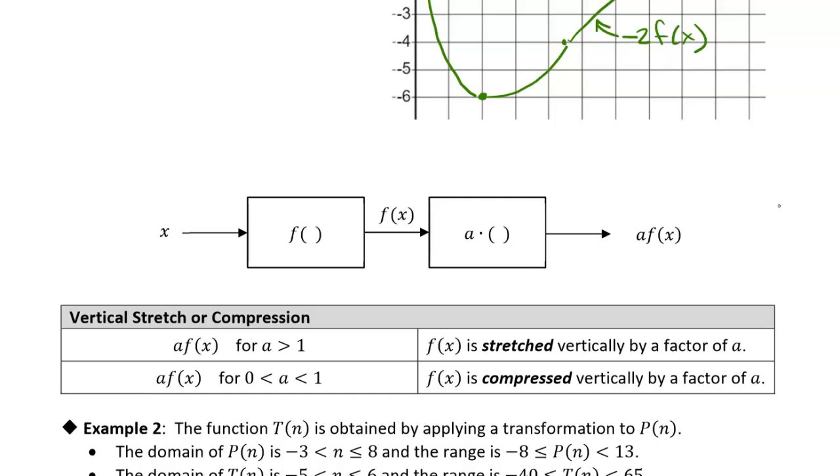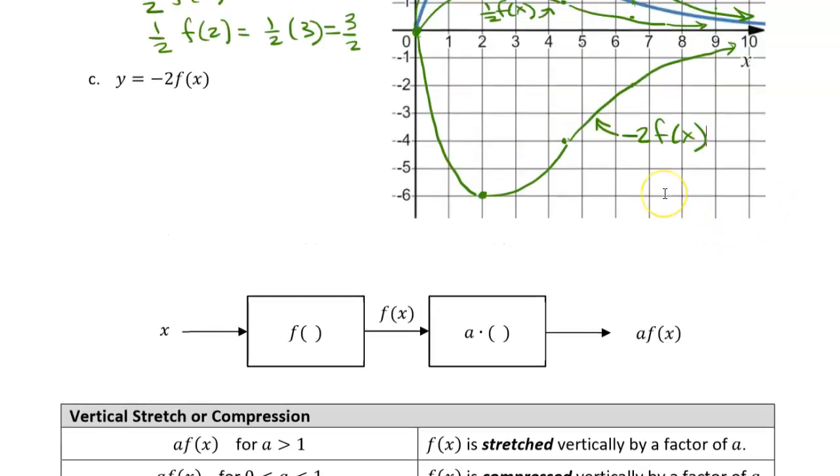It compresses the function. Okay, now you just saw an example of a negative too. So that's a combination of transformations where we're stretching and reflecting. So you can see that in that last example, we stretched the function by a factor of 2, but then we also reflected it across the x-axis by taking the negative of it. All right, I will meet you in the next video for the next example.